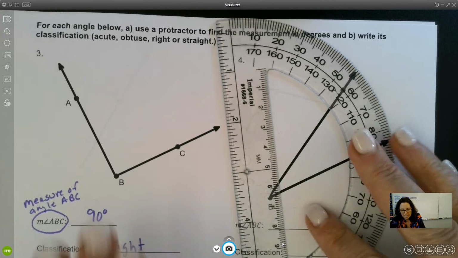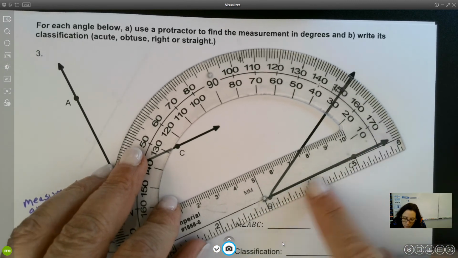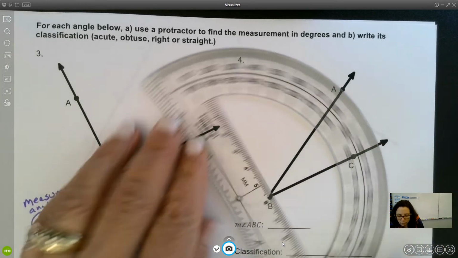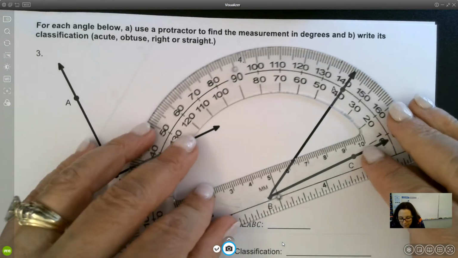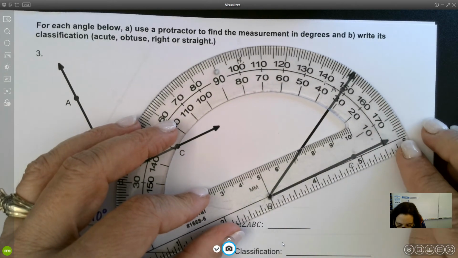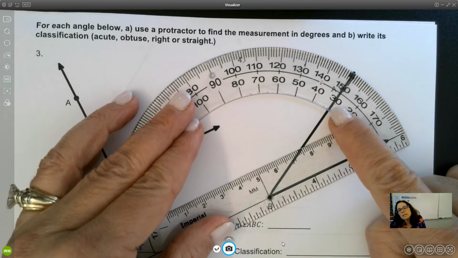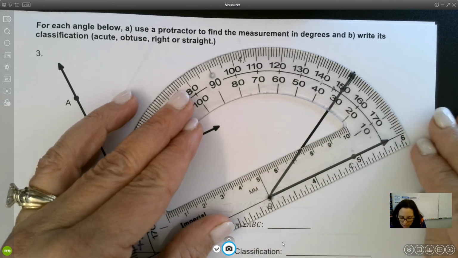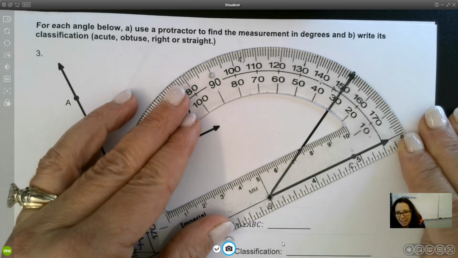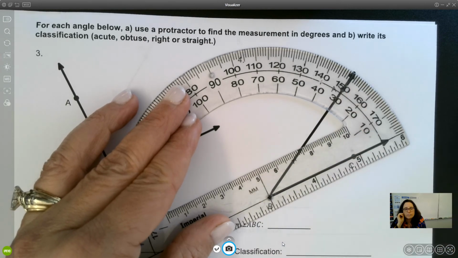On this one, it does not matter if you line up this black line with this line, or if you line up this black line with this line. Does not matter. So I'm lining this up. Now it's going through 31, I'd say, between here, 31. It almost could be 30. Yeah, it's pretty much 30. So it's going through 30 and 150.